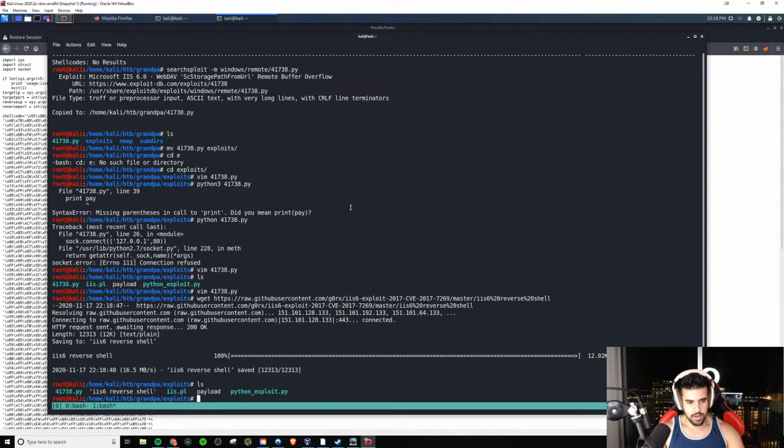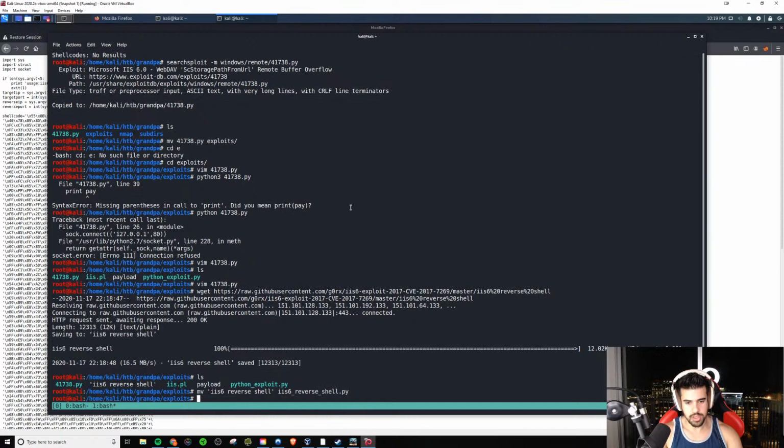Okay. I don't like that naming convention. I don't like spaces in my Linux file names. It just makes it really annoying to deal with. So we're just going to clean this up. We'll call it IIS6. We'll just replace them all with underscores essentially. And of course, this is a Python script, so we want it to be .py.